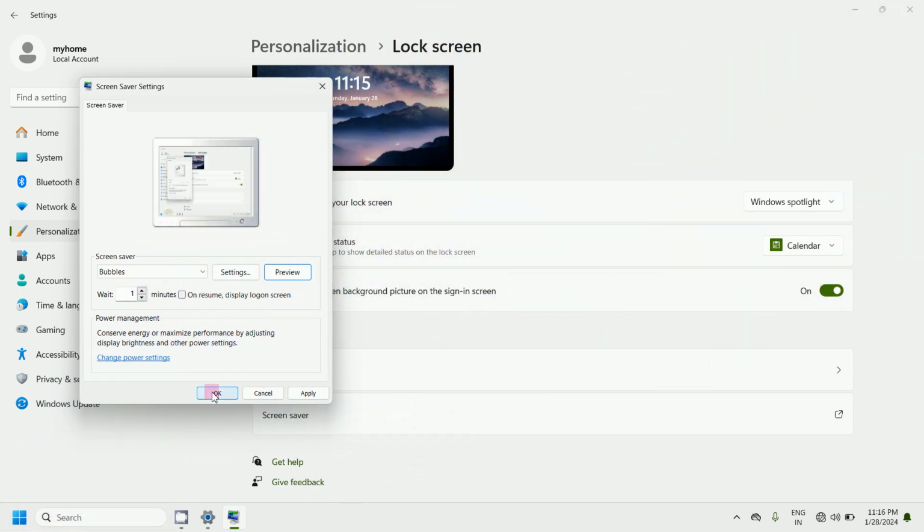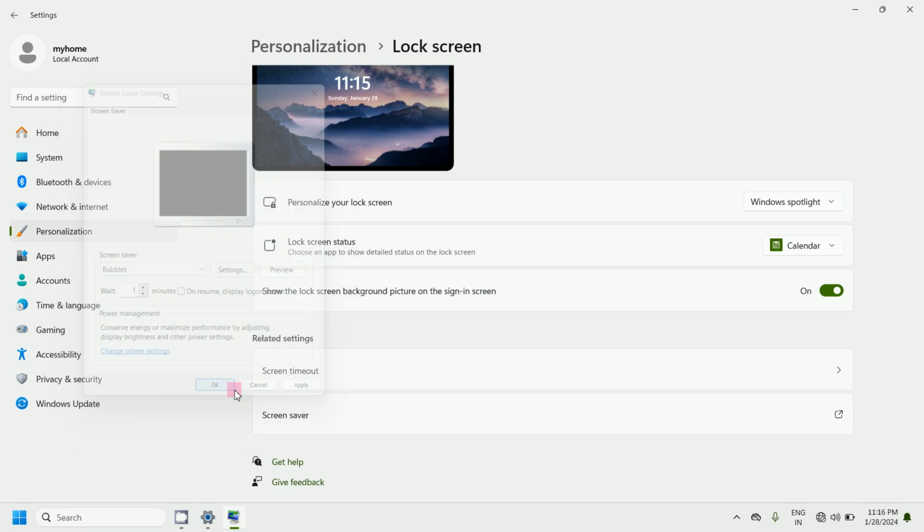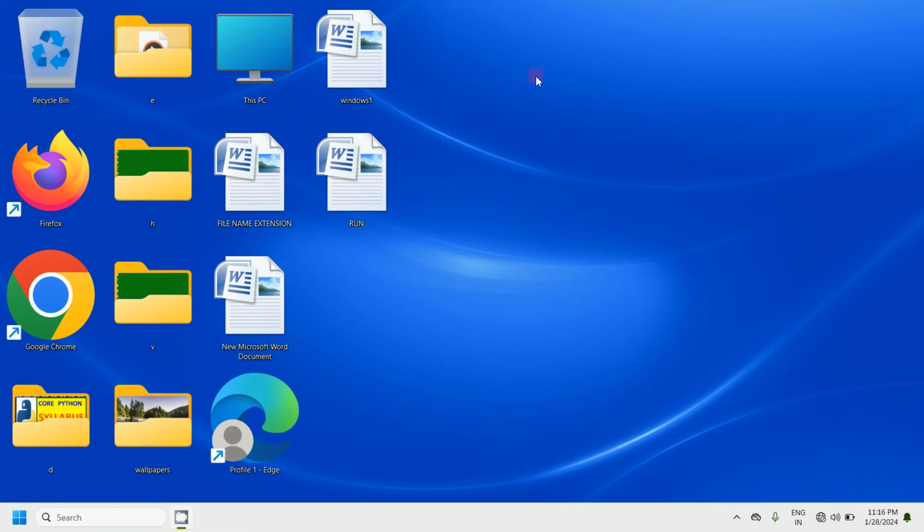Now here I am clicking on OK. Let me wait for 1 minute. You need to wait without pressing any key in the keyboard or without moving the mouse for 1 minute.